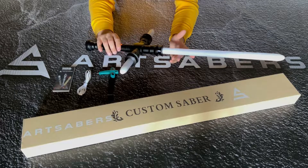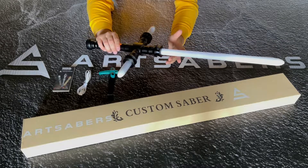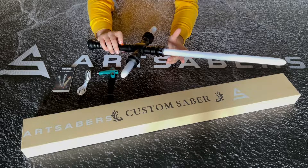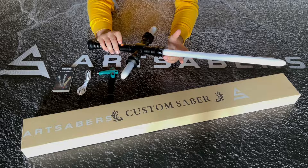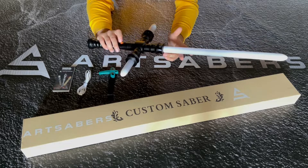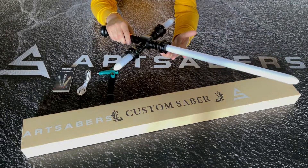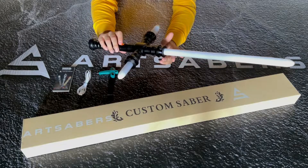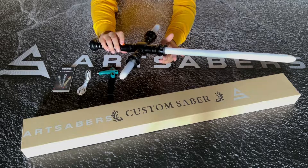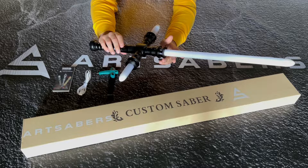As you can see, I was twisting the hilt to the right to enable or disable the saber, which is a new feature called motion control. To manage it, hold down the button for three blinks. Bear in mind, while motion control is off, you can switch colors by twisting the hilt to the left. Before the next feature, let's turn motion control back on.